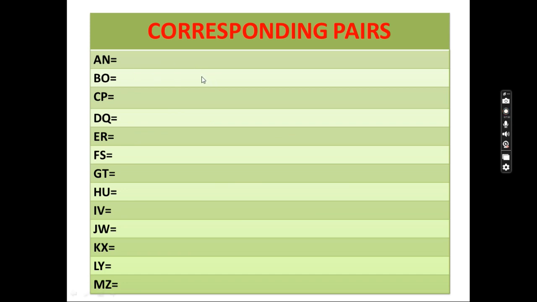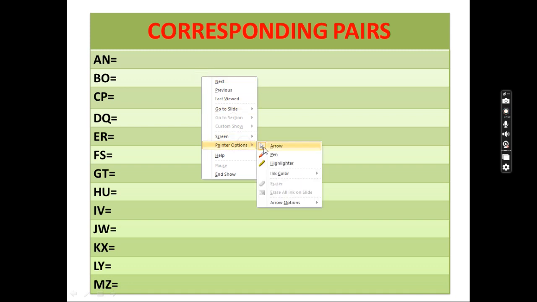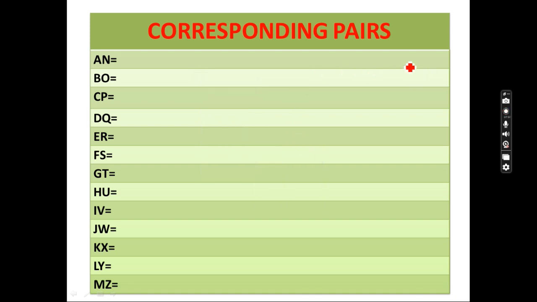Sir, what is the meaning of corresponding pairs? Just now we learned opposite pairs, so I can understand the meaning of opposite. Corresponding means, suppose the first letter is A and N. You already know there are 26 alphabets. If you divide them into two groups, it becomes 13 alphabets each. I have written A to M. Remember, in opposite pairs, I started N from the bottom. Now here, I started N from the top again. So A to M is written, and N starts from A: N, O, P, Q, R, like that.